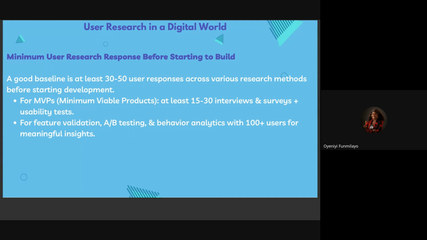WhatsApp is a very big product. So for them to say they want to build a feature, I kid you not, their responses for, let's say, feature validation could be going to maybe like 3,000 or even 5,000 responses first. Because it's a big product. But when your product is still at the startup phase, you can be looking at like 100+ users.